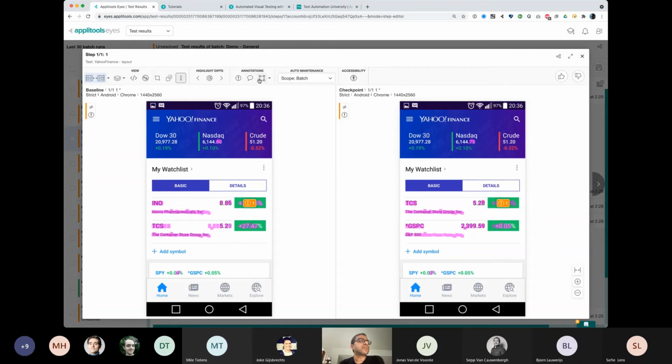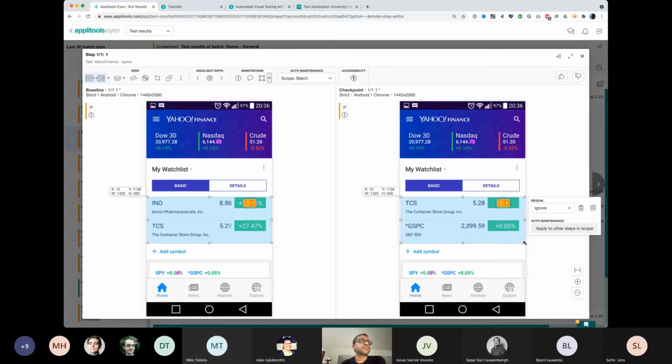So you could actually use a combination of algorithms. For example, you could say I don't have control over this data. I just want to ignore it from my comparison. And this is going to be ignored for you. I had created the defect earlier itself. That's why it is still tagged. Otherwise, this would not show up as a difference because this whole region is ignored.